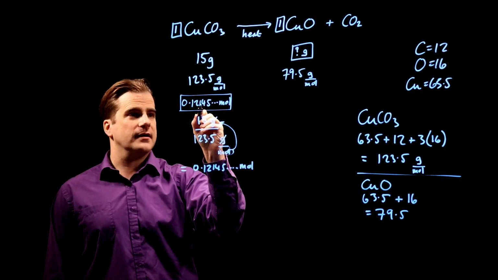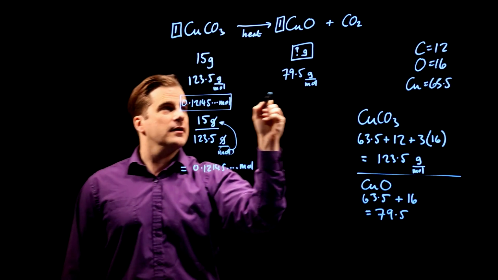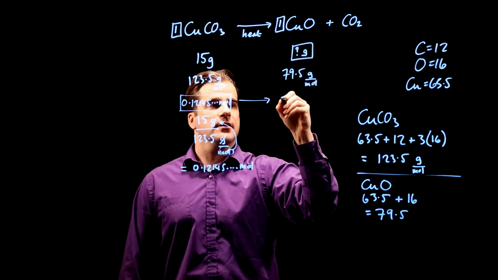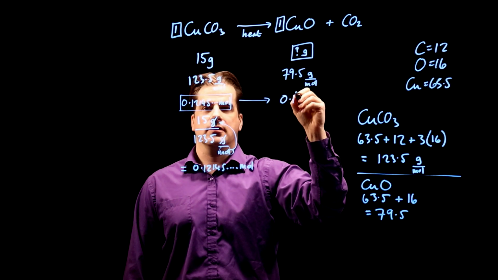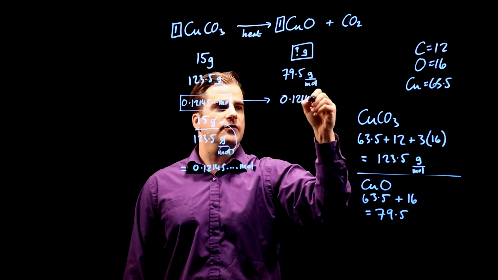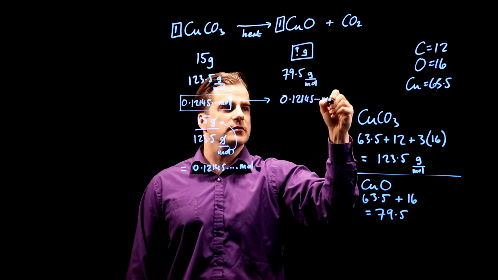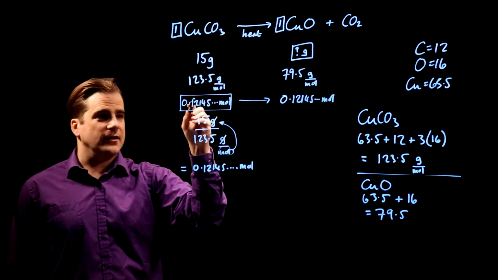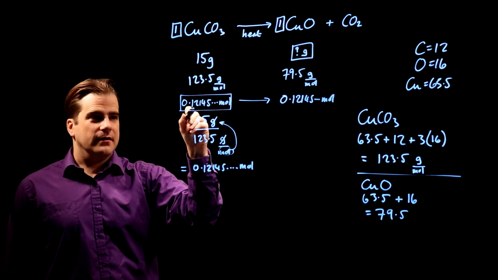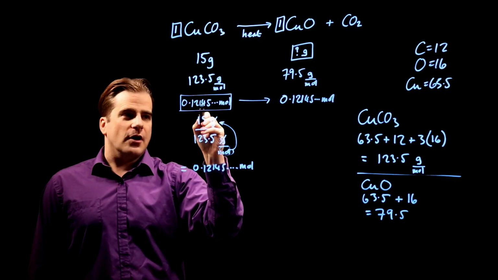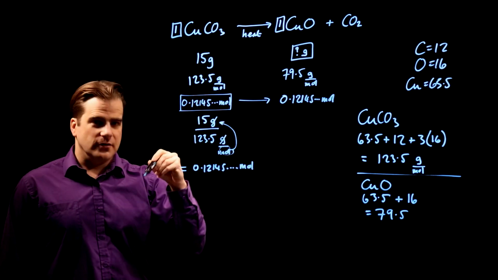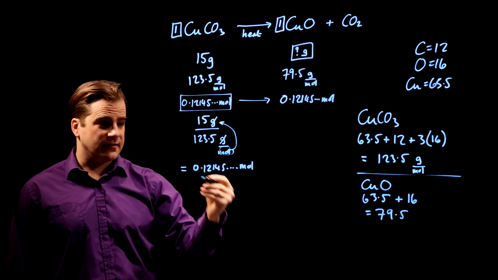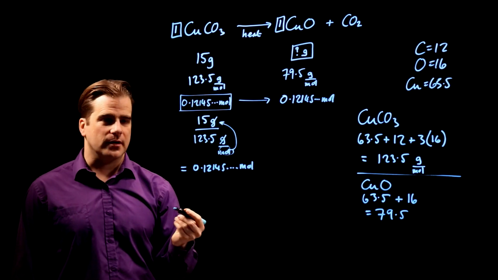So we can immediately write down, by looking at the big numbers, number of moles of copper oxide. So you go straight across and we know that there's 0.12145 something something something moles. Okay? By the way, stick that in your calculator's memory. Don't write all these digits down every time. Just learn how to use your calculator properly. Get it in the memory of your calculator so you can dig it out immediately with the recall button.